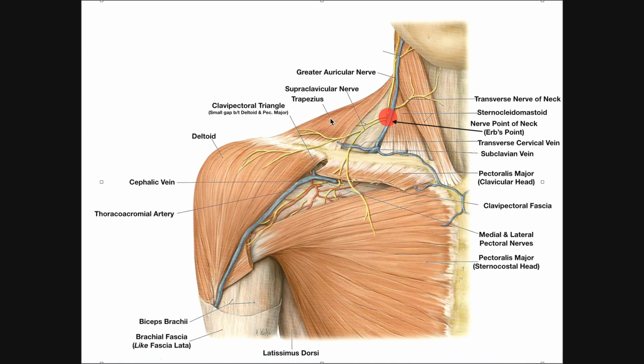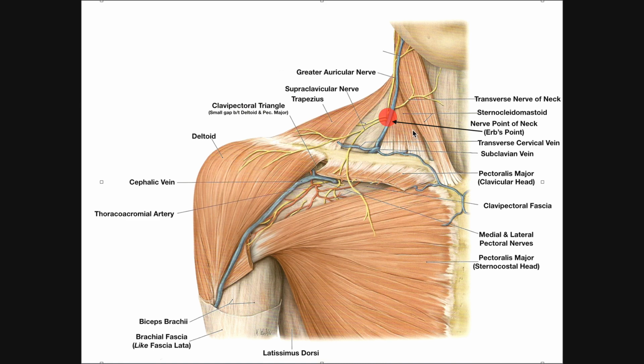Okay? Here's our trapezius muscle. We go to the neck. These two muscles are the two parts of the sternocleidomastoid. This one that's more medially placed is the sternal head, because it is originating on the sternum, and this over here is actually the clavicular head because it's originating on the clavicle.